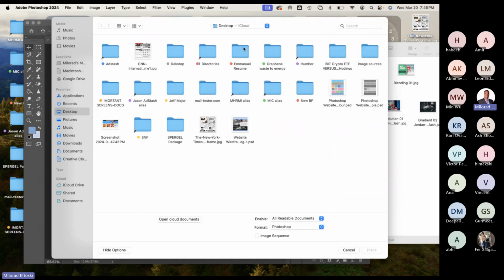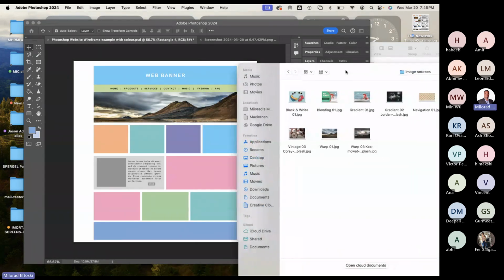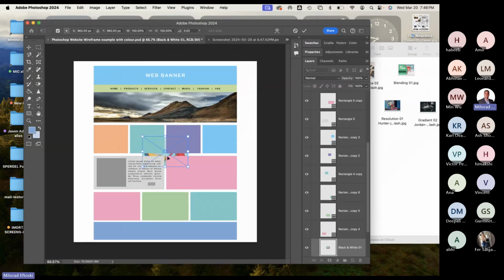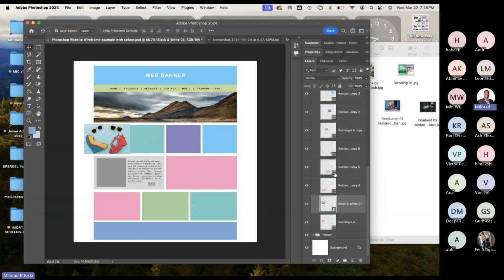I go to my sources location where my images are located, and I'm going to place an image from there. Image sources. Who am I placing? Let's get this one here. So there we go. Okay. And there's the image. Just press enter. And you can move the image around. Make sure you configure your layer so it's not really going everywhere, right? So this would go in the same area where these are. So I'm going to put it right on top of this image. Okay. Actually, it's over here.